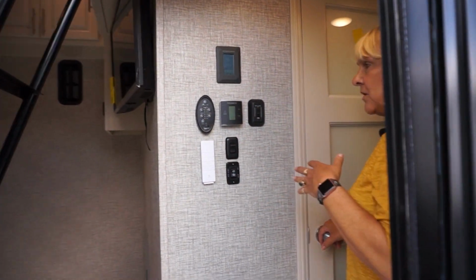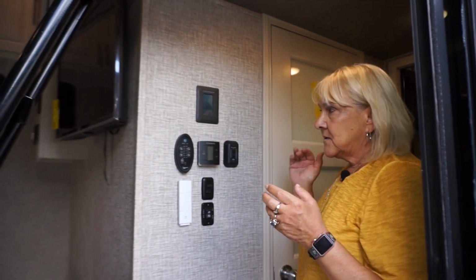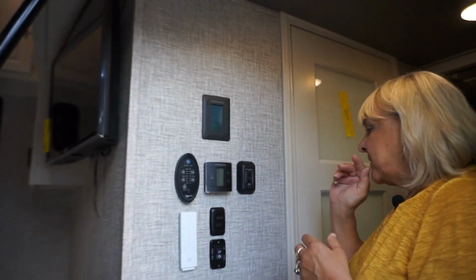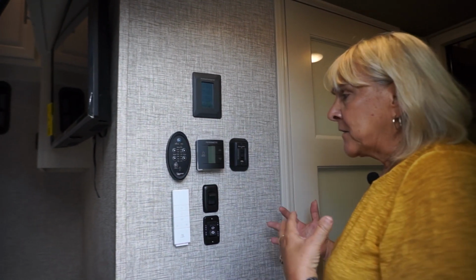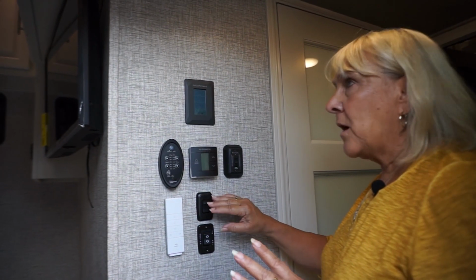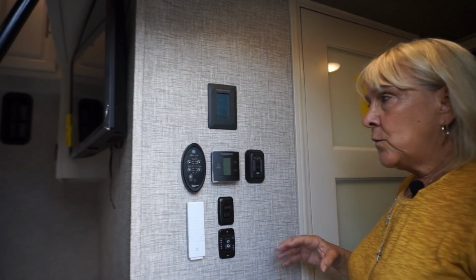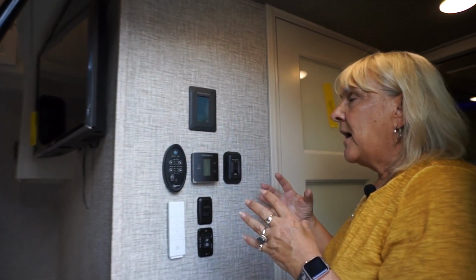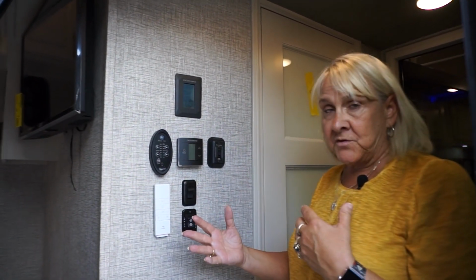One of the things I want to show you is, now he upgraded his ASA system to the same ASA system that we do in the Luxe Elites. And normally when you do a toy hauler, you would have the global ASA system, but to run separate locations would all be toggle switches like this. Okay, in the toy hauler, we do have to put a few toggles in the garage area because we don't have enough room on the modules to do all of the back functions.